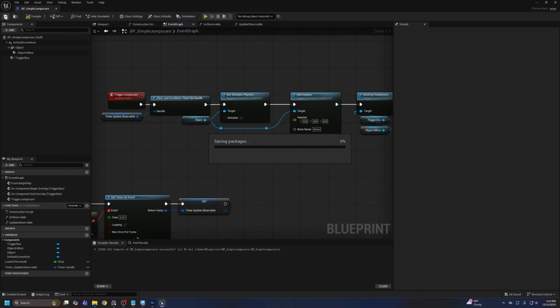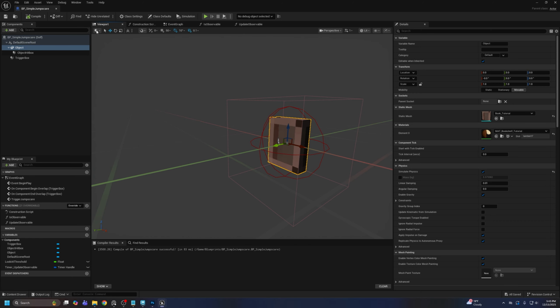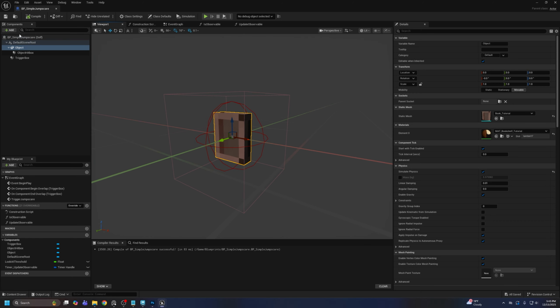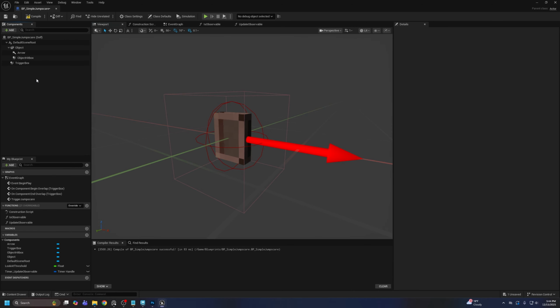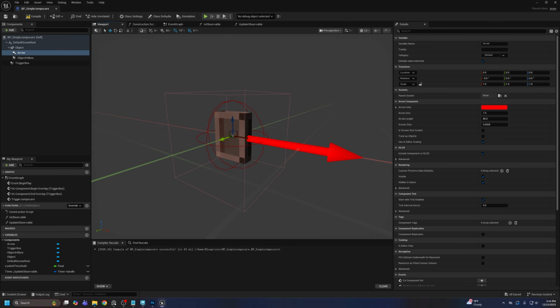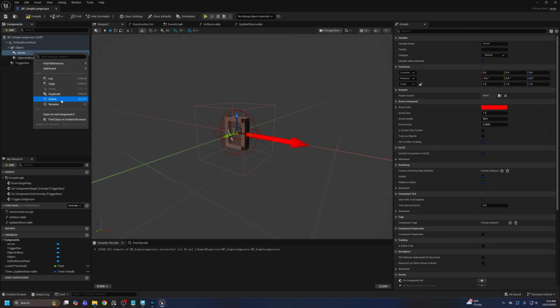And we're going to control the impulse by going into our object here in the viewport and adding an arrow component so that we can easily switch the direction that we'd like our object to fly in. I'm going to rename this to force, or force direction.